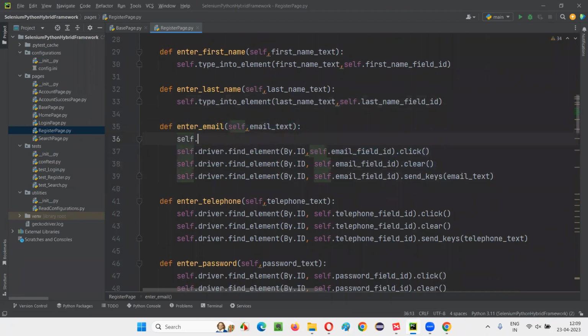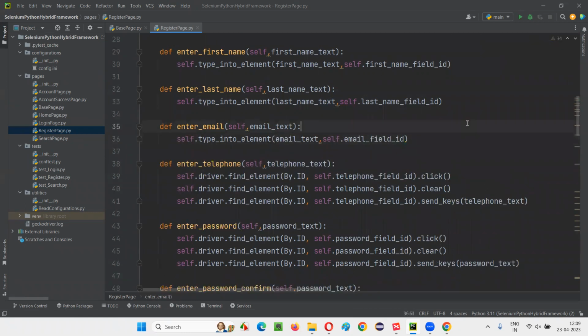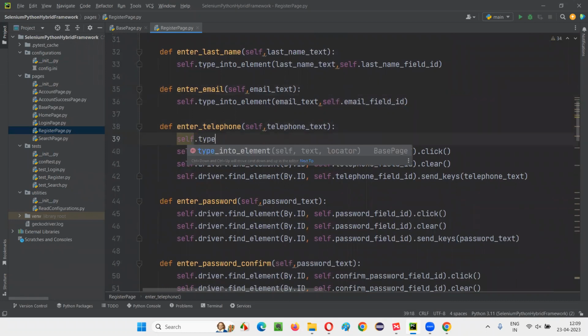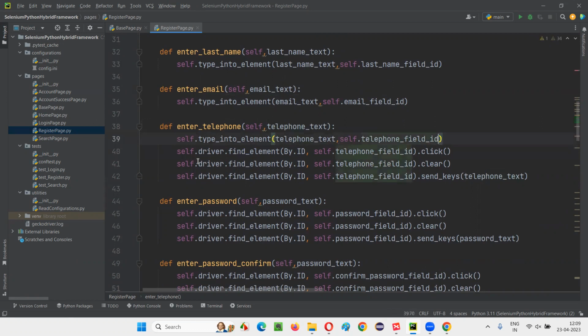Now here also self.type_into_element, email text we have to type, comma, we have to give self dot this one. Remove this part. Done. Then next, write self.type_into_element, telephone text, comma, pass the locator. Copy this, paste it here. Done.